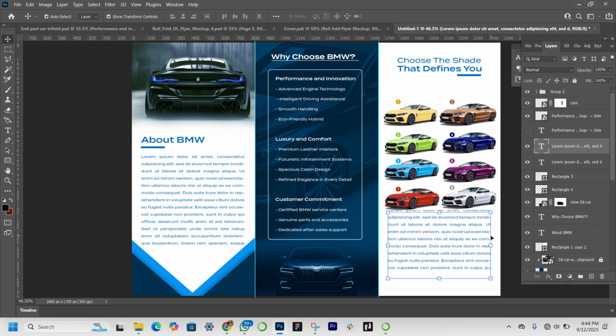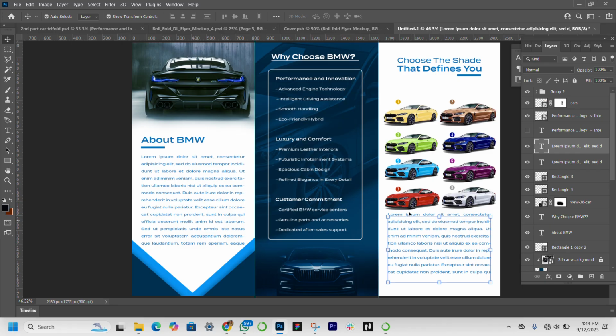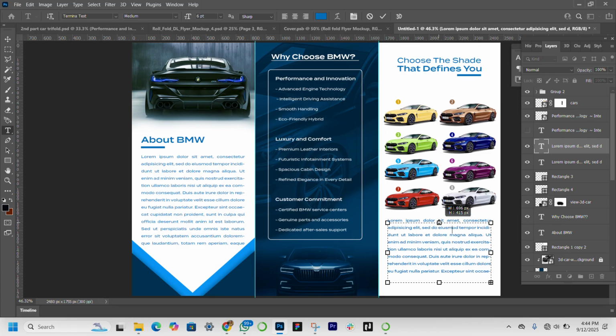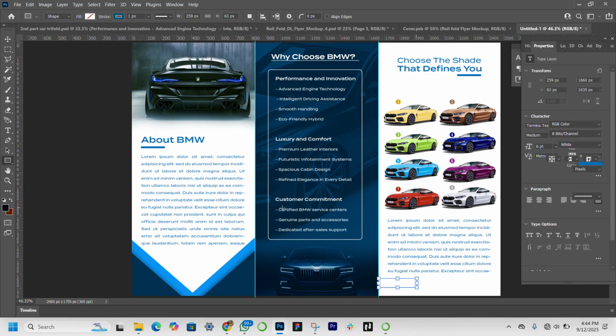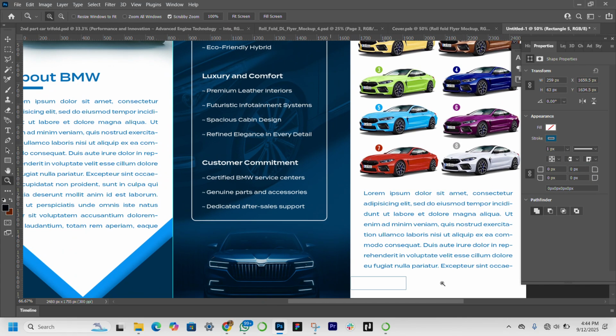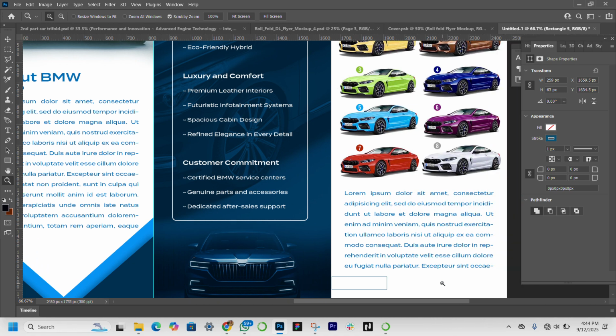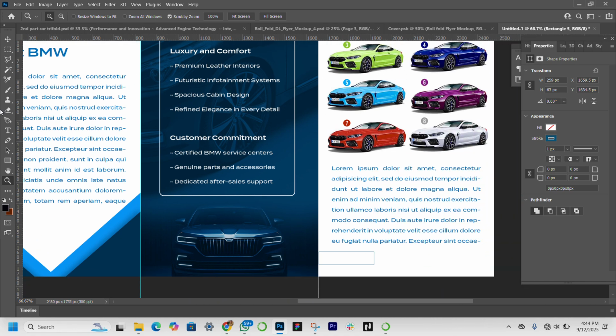Okay, I'll just adjust it a little bit more. I'll click here and then I'll just drag this a little bit more. Okay, so we have something like this. Then the next thing I'm going to do is to add something like a rectangle. So I just drag this. Let me zoom in. I click Z on my keyboard. Okay, and just zoom in.